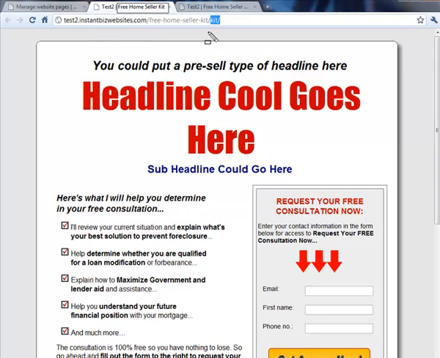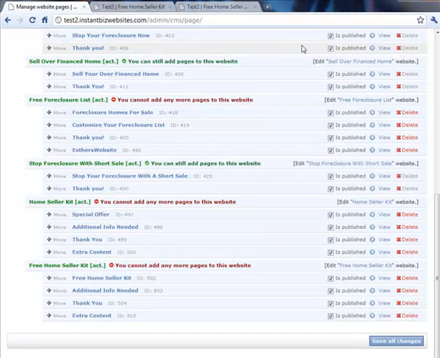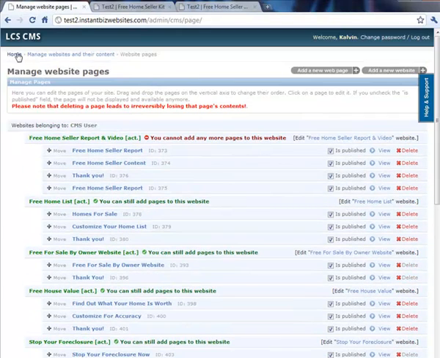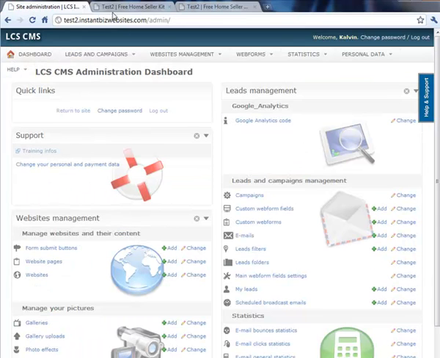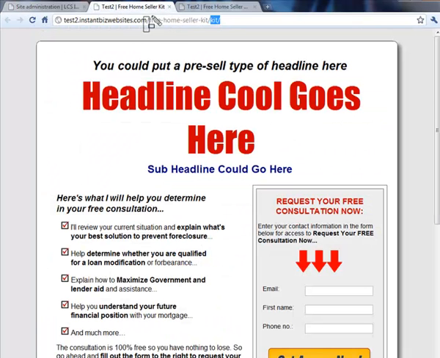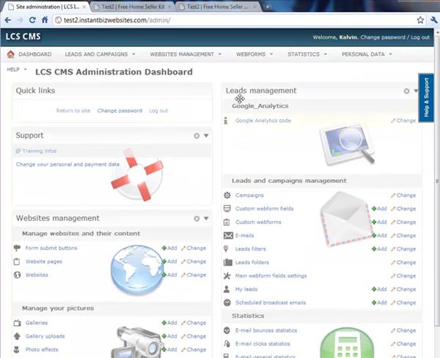Now if you wanted to change, say, the earlier part of your slug, then you would need to change the actual website slug. Or if you wanted to change this, which is actually my default username, that's under personal data. There's a video that shows how to do that. But let me go back to the website area, and I'm going to show you how to change the first part of the slug, which was set when we set up the website.